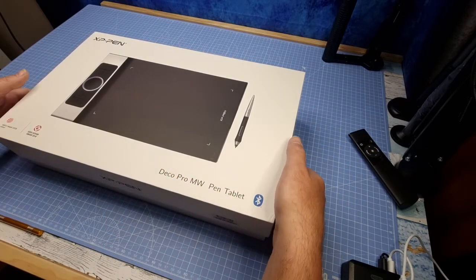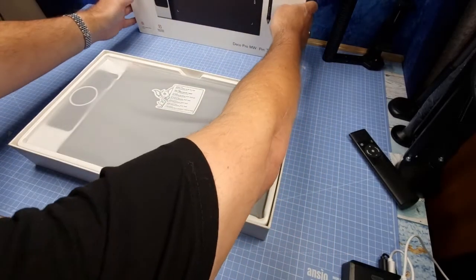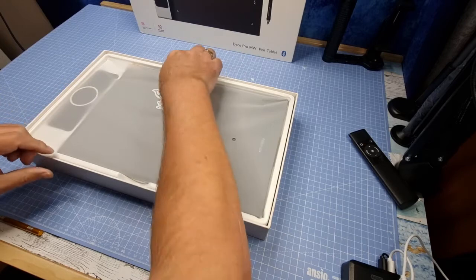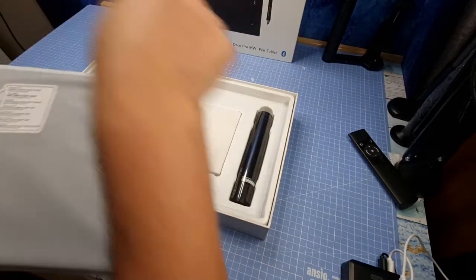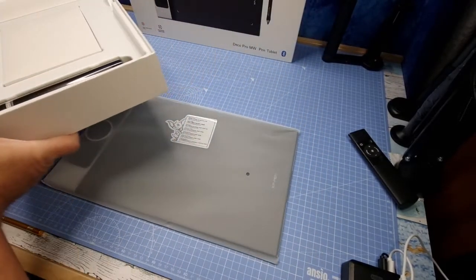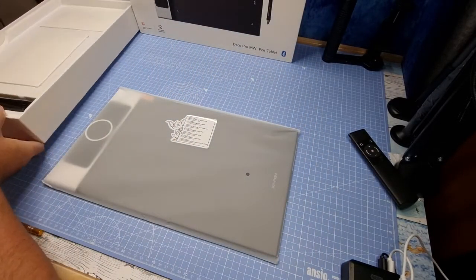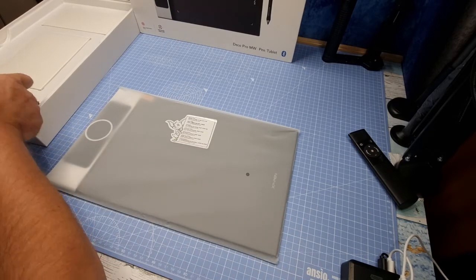Personally, I think I shouldn't say this because I get ordered by Amazon. The 16-inch one's lovely because it's really compact, and you've got the screen with it. This one you have to use your screen, but I'm also looking for one for myself to help me with the review work and stuff I do with video editing, because I find these actually are more precise than a lot of the mice I come across.